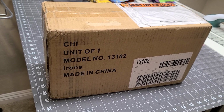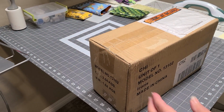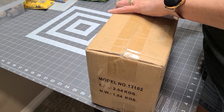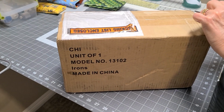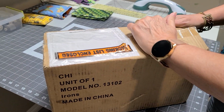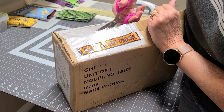We're going to do an unboxing of Karen's new Chi iron to replace the piece of crap iron. Go ahead and rip into that. Woohoo! I've been waiting on this for days and days. By the way, we got it from Costco and it had a really good sale, $15 off until sometime later in the month. Yeah, it's only 50 some bucks, which is a really good deal for a Chi iron.